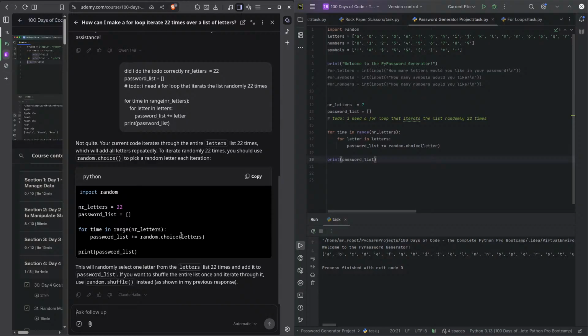So we take a random choice from letters and we add it to the password list, and we have only one for loop. Let's look at this another time, because it is just stupid to use 2 for loops. It's not going to function as it's supposed to.